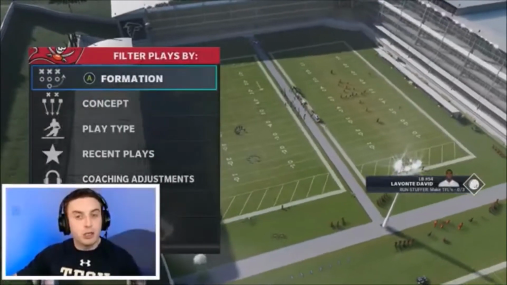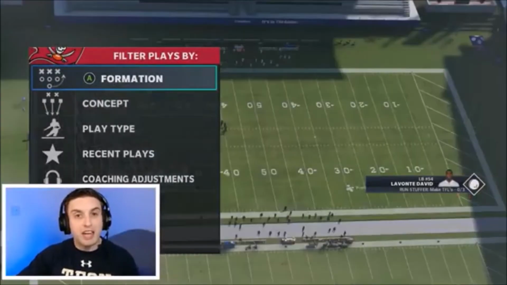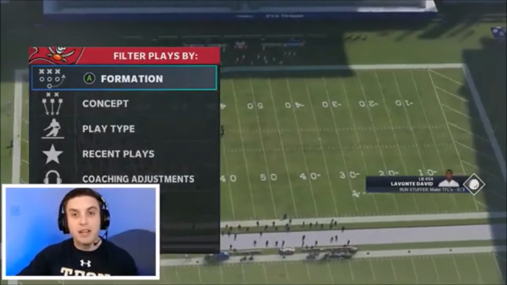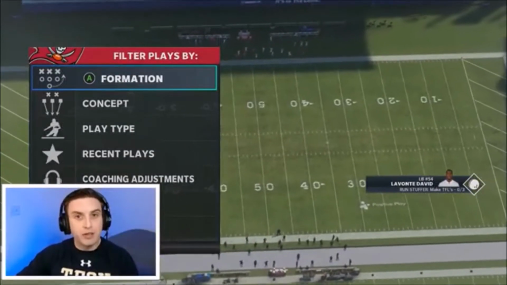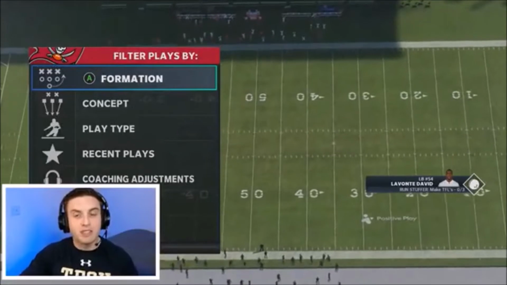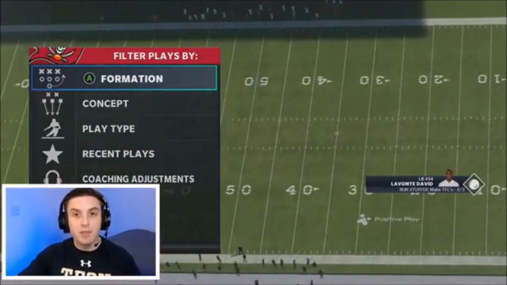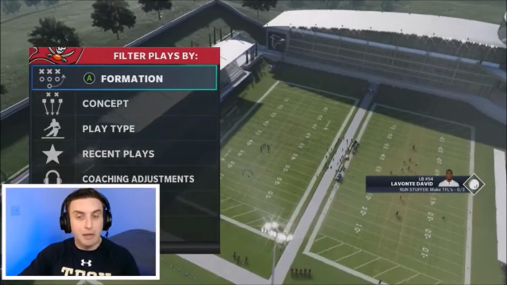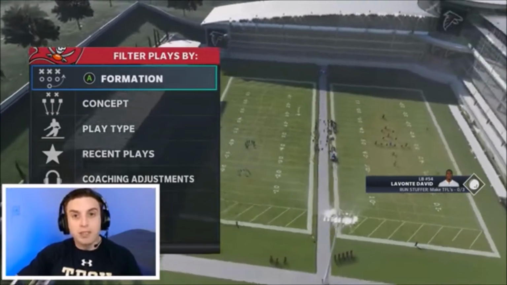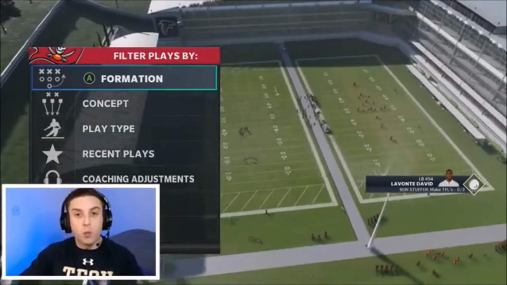So for the things I'm going to show you in this video, there are 2 formations you have to have in your defensive playbook. That is big nickel over G and nickel 3-3-5 wide. And there are only 3 playbooks in the game that have both those formations in them. That is the 4-6 playbook, the Miami Dolphins playbook, and the New York Giants playbook. So I highly recommend running one of those 3 playbooks.